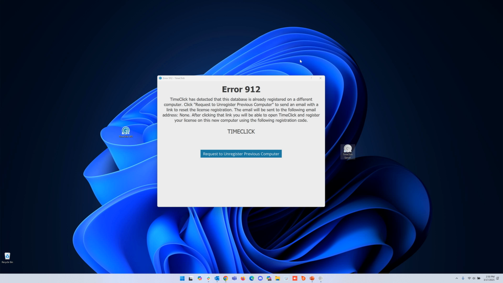Very simple. The second thing that can cause this is usually, it's more rare, but it can be a power outage, Windows update, network change, and definitely physical changes to your computer. Like if you swapped a hard drive, that can definitely cause this. Now, in that situation, and frankly, you can do this either way, if you can't fix it yourself from the first situation I mentioned, we have to get remoted on to fix it. And luckily, it's a quick fix.